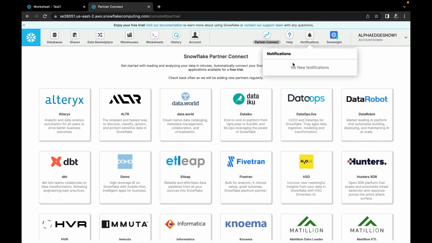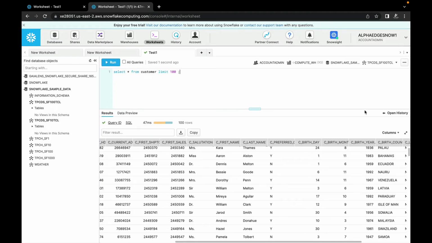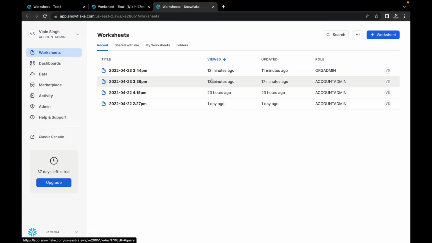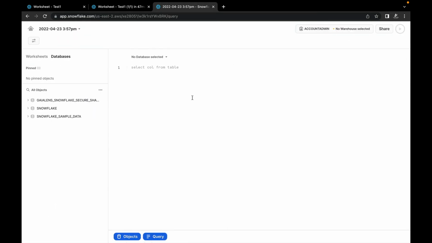Then the notifications, if you have set it up at an account level. So this is pretty much, as I told you earlier, they have added some more functionalities to the console. So the classic console will eventually go away. That's the plan. But since they introduced it, let's understand the Snowsight, what exact features they have introduced. Number one is the versioning. When you create a worksheet, it gives it a version with the time it was created, instead of Untitled.